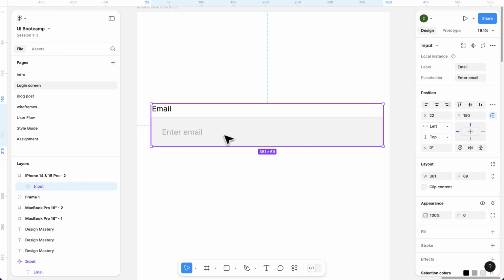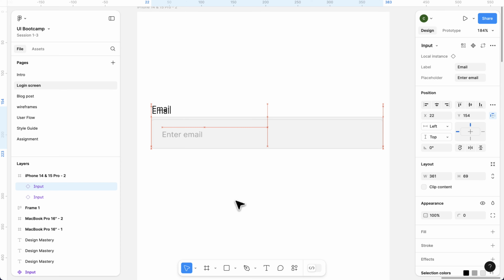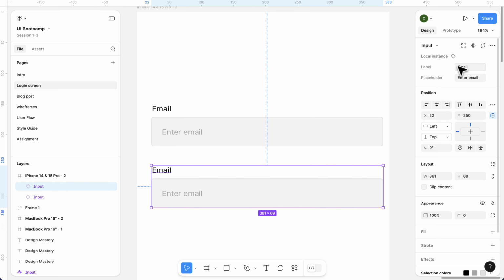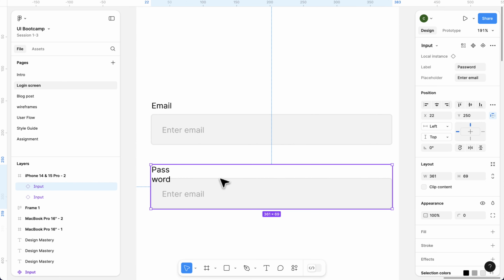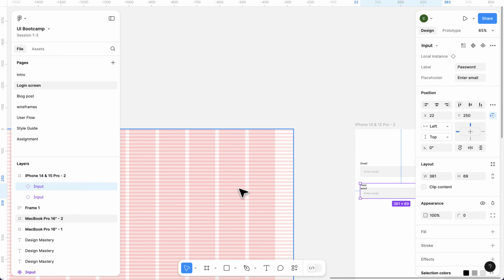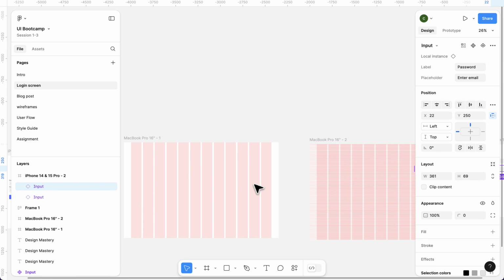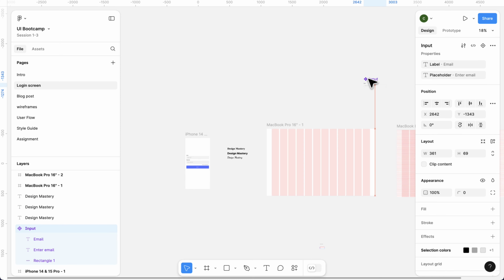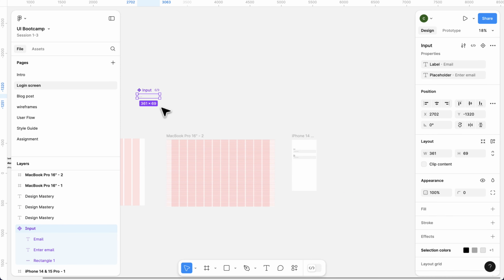All I need to do is press Command D to duplicate this and then drag this down here. So let's say this is going to be our password. For the label here, all we need to do is to change this to password. Now you notice that I have this down here. We can actually increase the size. I'm going to fix this, but not from here. So let's come back in here. I'm going to drag the parents so we can make all the adjustments directly from the parent components. So I'll just drag this somewhere here. Let's bring it here.